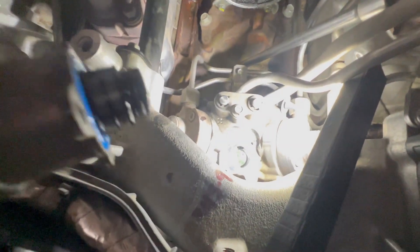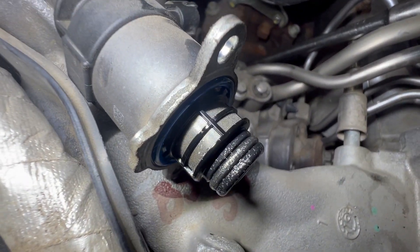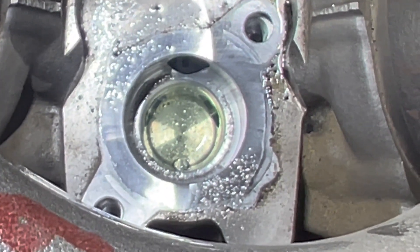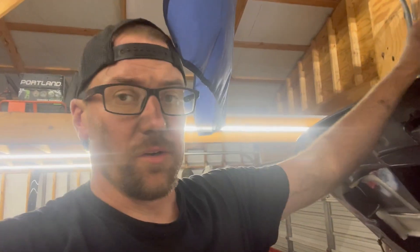You can see it's not absolutely covered in metal like they sometimes are, but there is metal on it. If you look down in the hole you can see metal down in there, and metal that came out with the diesel fuel when I pulled it out. This definitely needs a pump — this CP4 has done what it's good at, and that's failing. So guys, just a quick video: if you're wondering whether you have a bad CP4 pump and you don't have a computer and scanner to check high pressure fuel, pull your FCA and see if you've got metal in it. There's metal in there, so it confirms it.